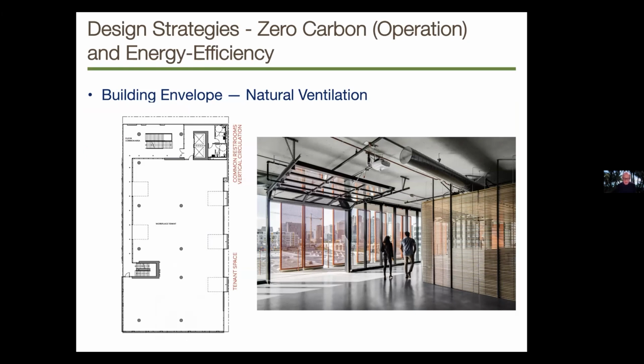And you can see on the left, in the photo, there are these large garage doors that pull up and allow air to flow through the building for natural ventilation, and it vents out on, this is the west side, and it vents out on the east side. The direction comes from where the ocean breezes are. And the corridors around, the corridor in service to the outside, is part of the core and shell.